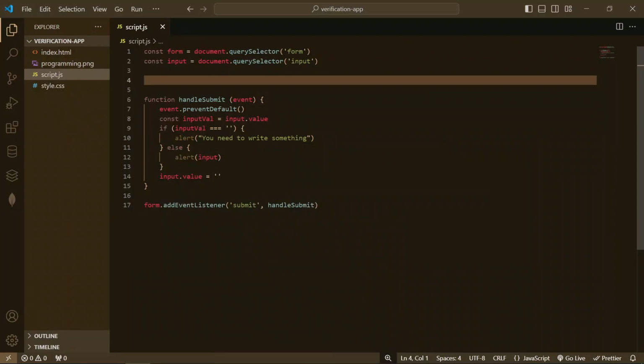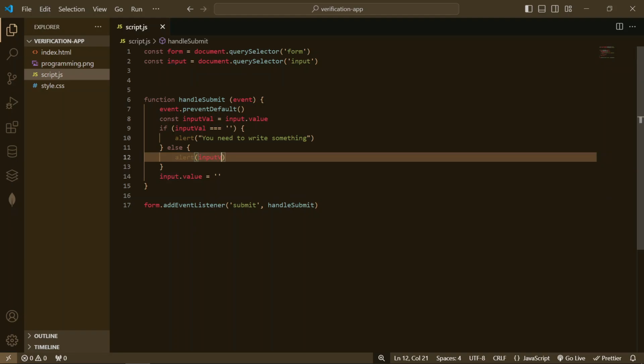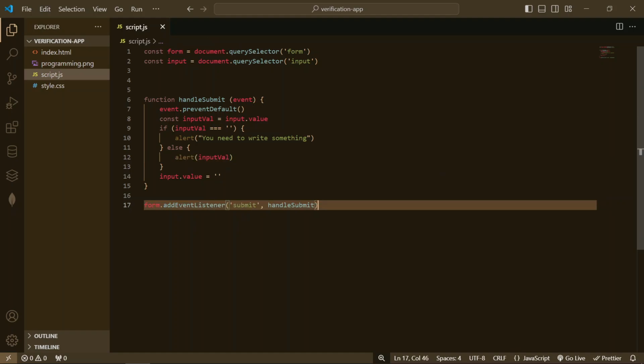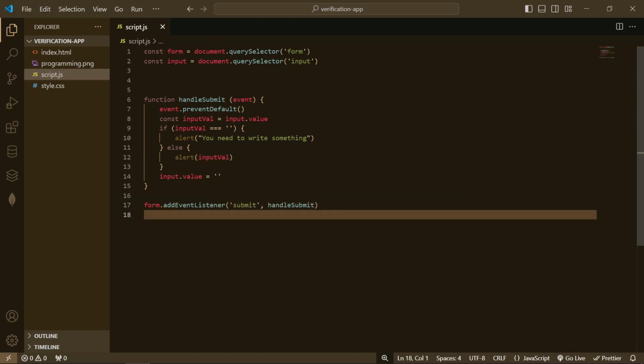And now we have to create a function which will generate a random character that we have to paste inside our card so that the user can see it and then start their verification process. But before doing anything, I first need to change it to input value, and now I have to call a function that runs whenever our page reloads or refreshes, or whenever the user visits the page, because the random character should be generated when the user enters our website or whenever the user refreshes the page. So it will be named random character generator. Nice. And I have just called it, and now we have to define it.